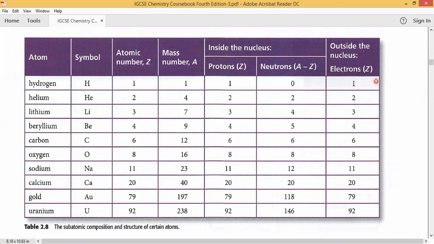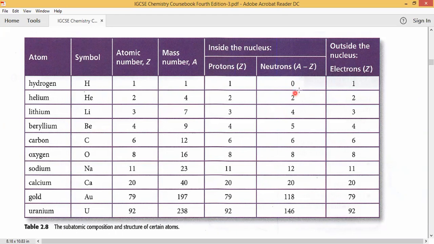But what they do as a trick is they do not talk about just elements. They may also talk about ions. So as soon as we get to chapter number 3, I'm going to rediscuss this table in terms of ions. Just for a hint right now, I hope you remember that for positive ions, the number of protons is greater than the number of electrons. And for negative ions, the number of electrons is greater than the number of protons.